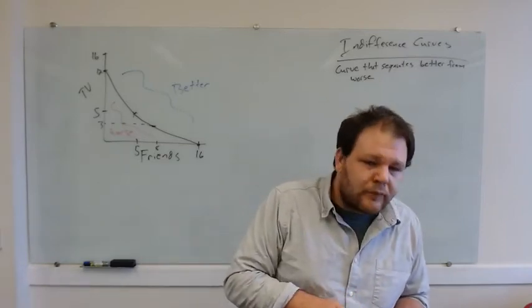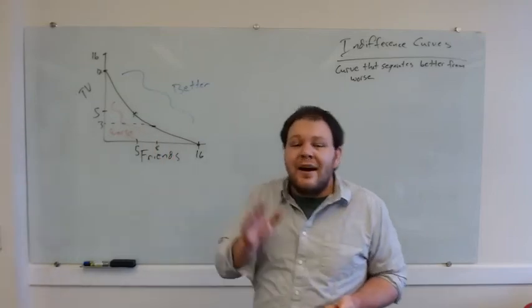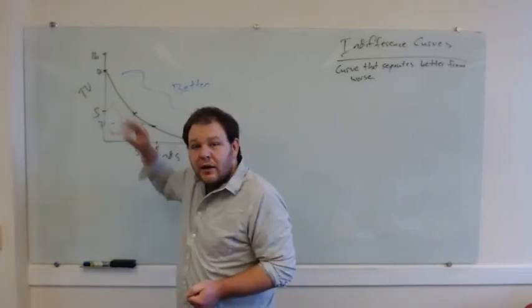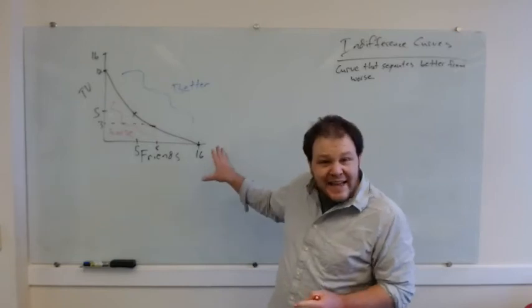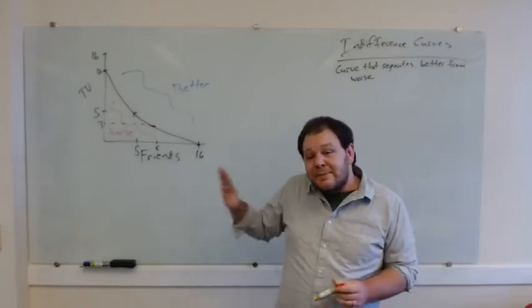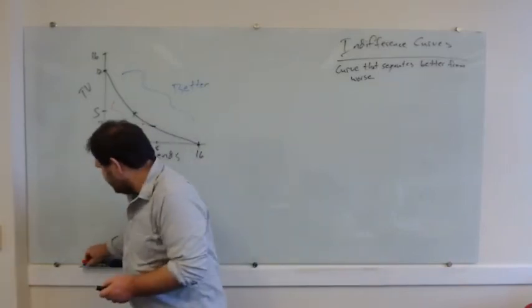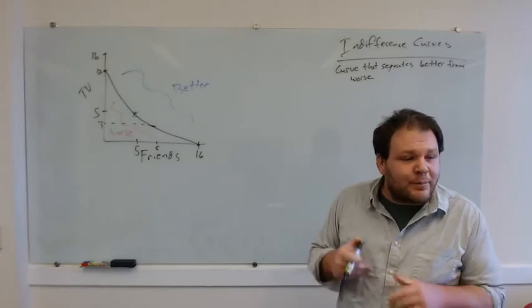Okay, so looking at this, I want to use this to express a couple of general properties of indifference curves, because the shape that I just drew here is going to be a shape we're going to see a lot of. And it's a shape that essentially represents these 4 properties we expected preferences to have in the first video. So the first 2 properties are going to come from the assumption that preferences are rational.